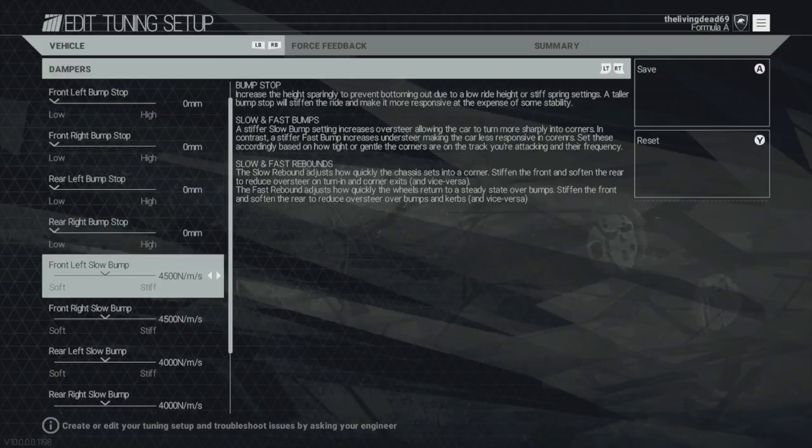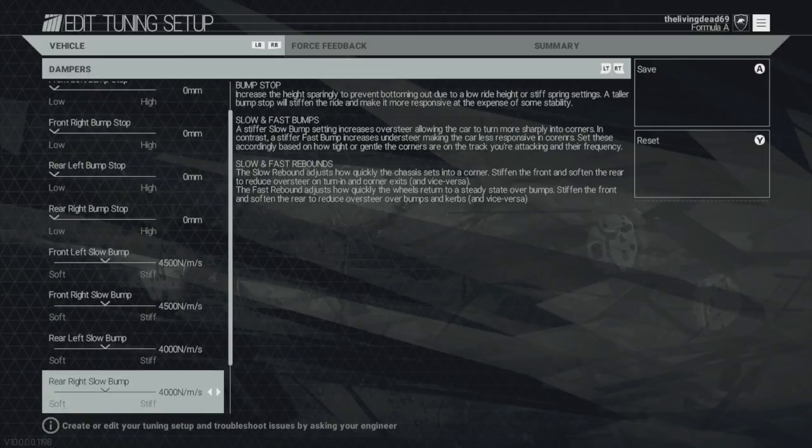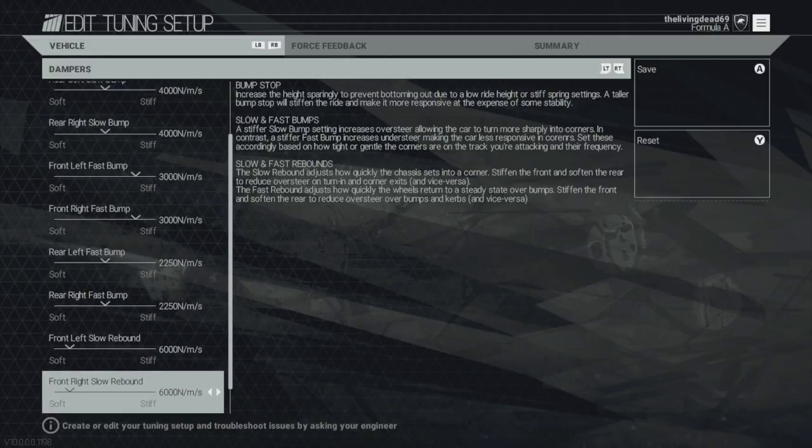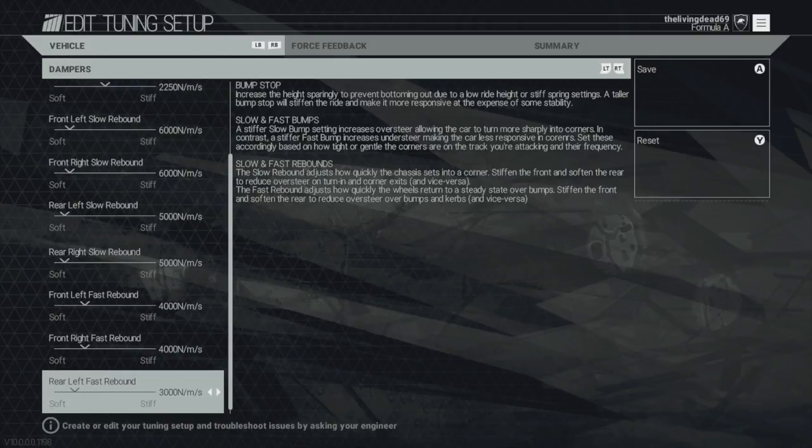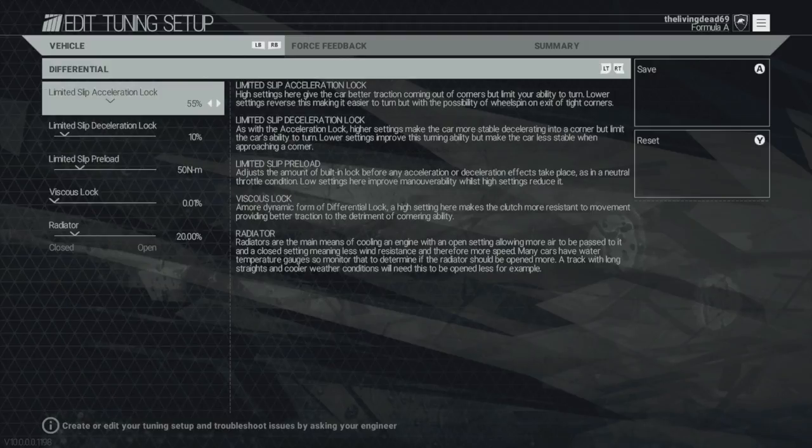Bump stops all the way down, don't really like having those. I think the majority of the bumps as well were pretty much standard, other than the fast bumps, because I had to change those to deal with it going over the curves, especially through that chicane which I told you about. You had to carry the speed through. I had to change stuff on that because the car was going everywhere. But yeah, you can tweak those to your liking, as with anything on this setup really. I'm not saying it's got to be done.